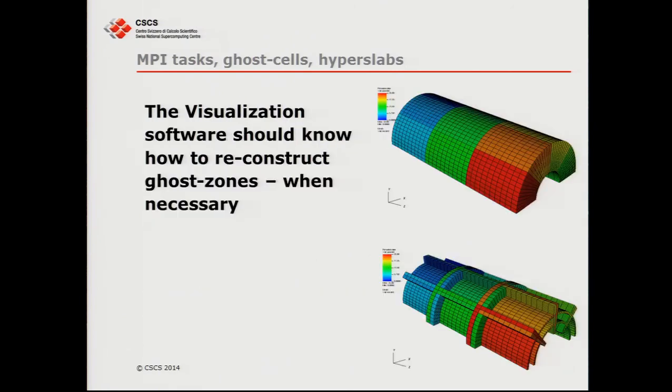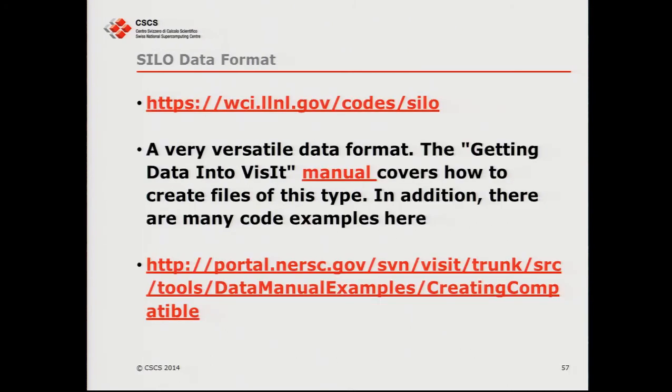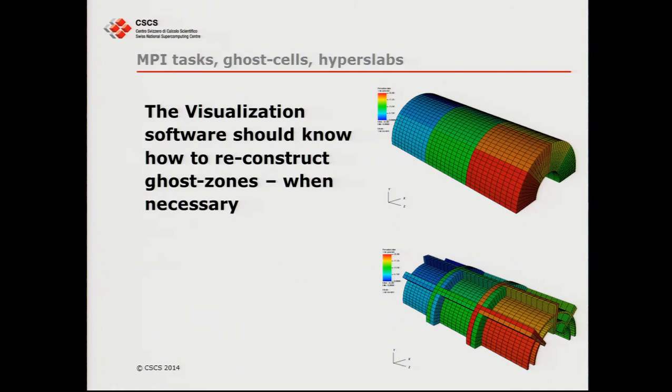Here's another example which we will use tomorrow. And your exercise will actually be exactly this, to show the ghost cells. So here we see a one-cell layer of data that is exchanged at the boundary of the processors. Here the coloring represents the processor. Okay, and in that case, VisIt has reconstructed the ghost cells. So the exercise tomorrow will actually be to load this data set with 4 or 8 or 32 processors and then see that you get the right result.